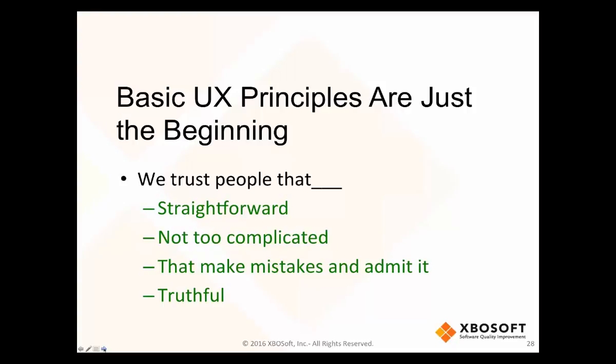We trust people that, if they make a mistake, say, hey, I made a mistake, and this is what I'm going to do to correct it, right? And so if you think about your mobile app, if you have errors, you want error messages that are clear and understandable and say you're sorry and you're going to fix things. So those things that generate trust in our own personal lives really can be transported over to mobile UX and mobile usability and design.